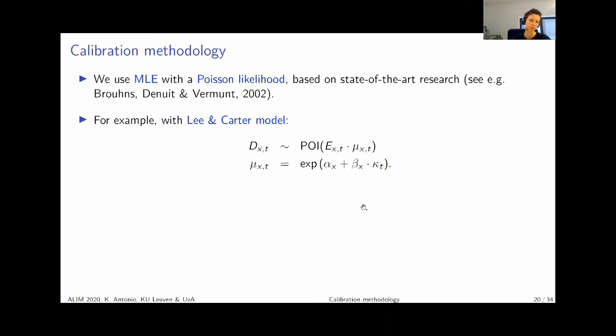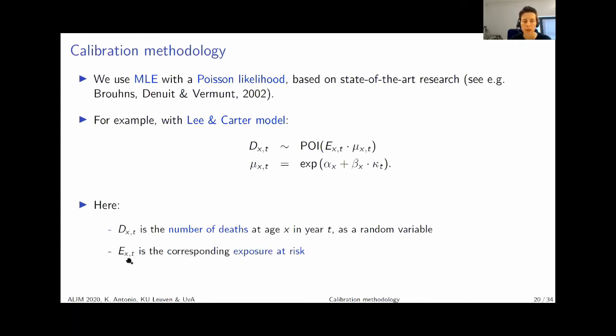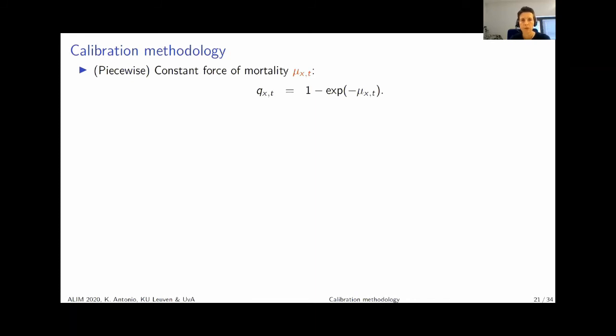So I want to use the same idea, but now use it to calibrate this multi-population mortality model. Again, dxt is the number of deaths as a random variable, and Ext is my corresponding exposure at risk. So we know that, and we want to see how we can do this. One of the assumptions that we introduced already earlier on is that we have this constant, or I should say piecewise constant, force of mortality that gives me the connection between my mortality rate, qxt, and the force of mortality, which is my muxt, right? So that's a connection I'm aware of. If I build a model for the mu, then I can always apply this transformation and rephrase the model or get the corresponding estimate for the mortality rate qxt from it, right?